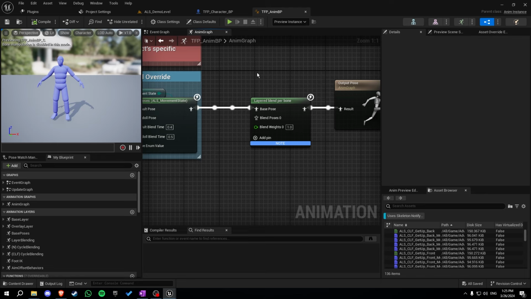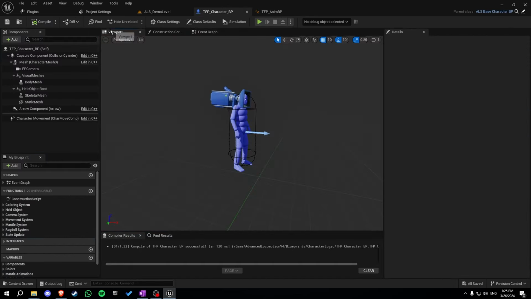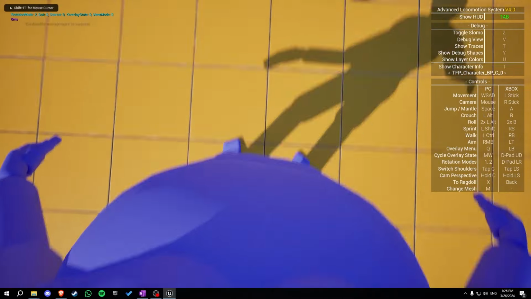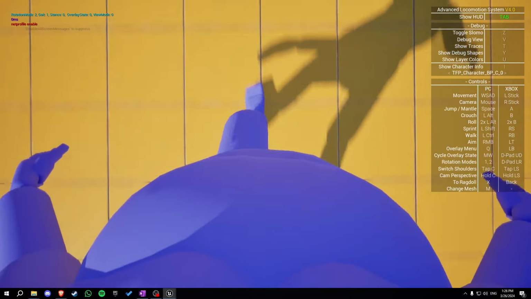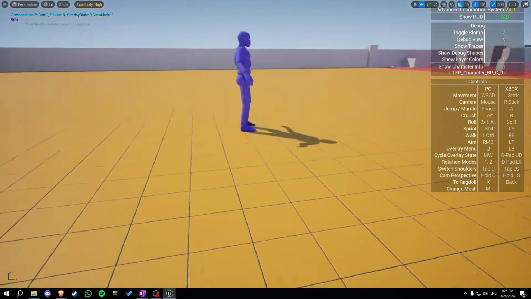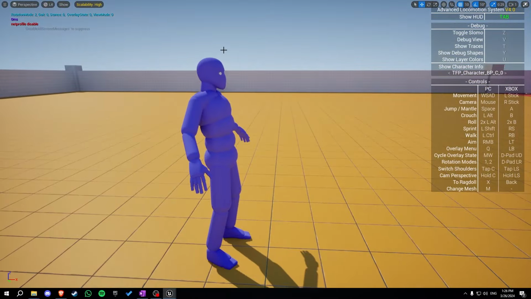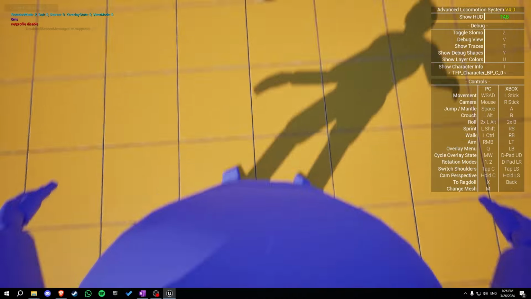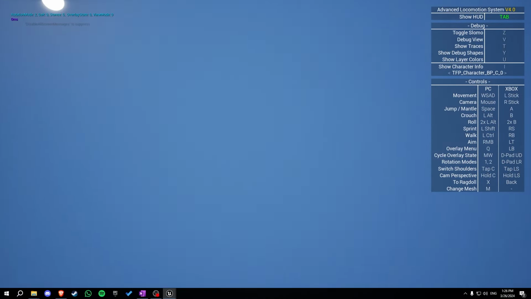Okay, so now let's select our new anim blueprint in our character. Go to your character, click on your mesh, and then we set the anim class to TFP NMBP. And you can see my legs are still playing the ALS animation, but my upper body isn't. You also can see that my upper body isn't rotating when I look up, for example. It's always looking forward. So now let's add spine rotation. When I look down, my upper body gets rotated down, and when I look up, it gets rotated up.